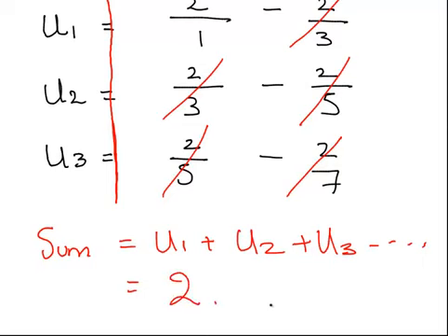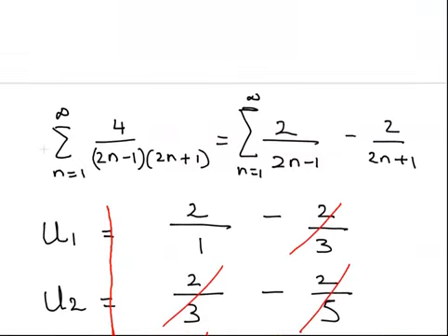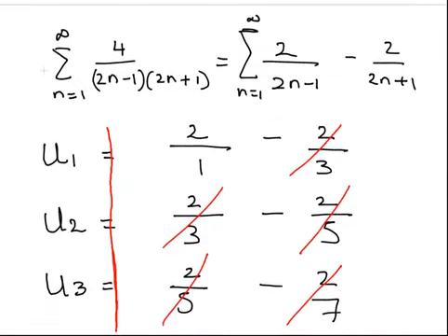So that's a telescoping series worked example. The idea of telescoping series, just to be clear, is that you can restructure your expression as two simple fractions, and when you add them all up together, they cancel out. That's the idea of telescoping series. By the way, the numerators in the two fractions have to equal each other for this to work. They have to be equal to each other.